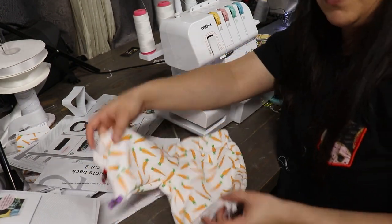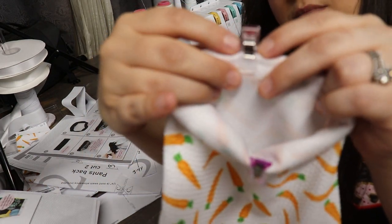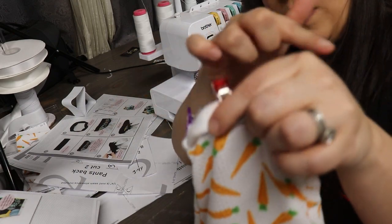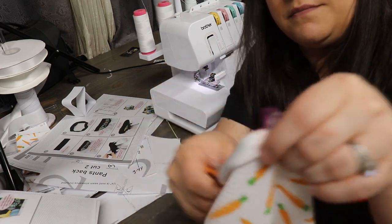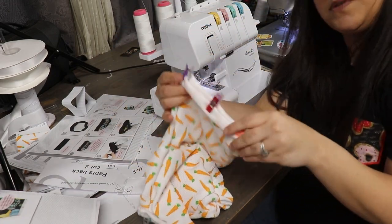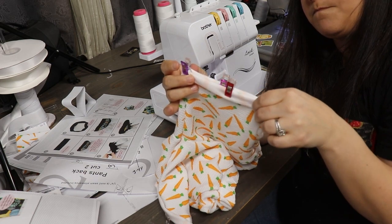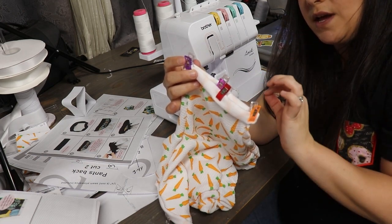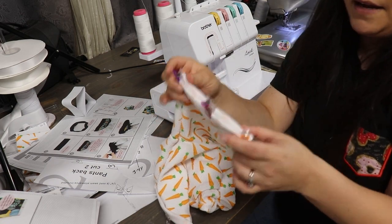Okay, and now this is what the pattern says. The pattern basically just wants you to do a top stitch from the bottom of the pants to the top of the rolled up part. So you're not gonna stitch all the way around. You're just gonna stitch a little line here, a little line here, a little line here, and same for over here. I don't know if I'm gonna like that. I'm gonna test it on this pair of shorts, and if I don't like it, I would probably suggest doing a top stitch all the way around to hold the fabric in place, or I would tuck it under and do a hem that way. But we'll go ahead and see if I like this or not. Hopefully I like it, but we'll see.